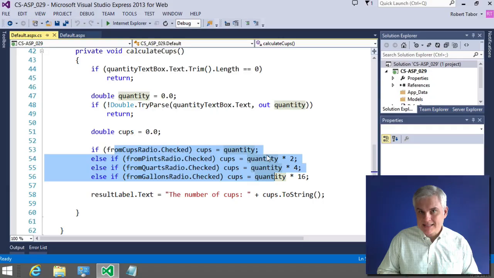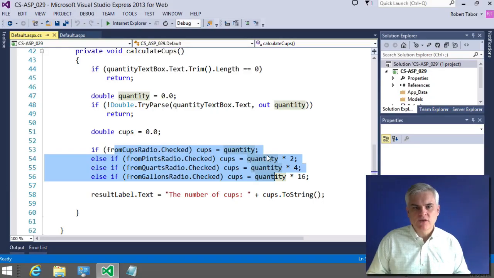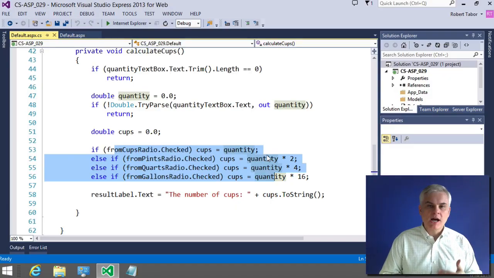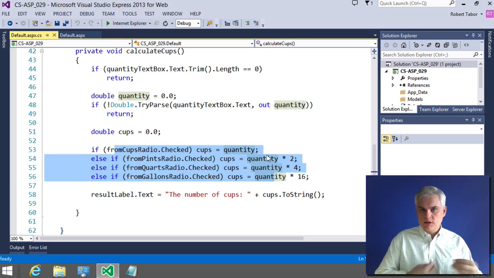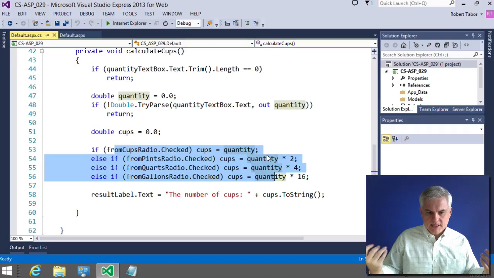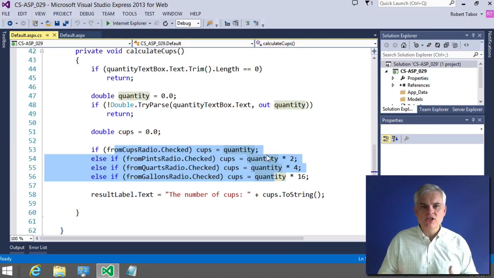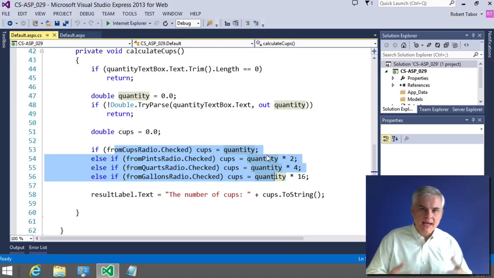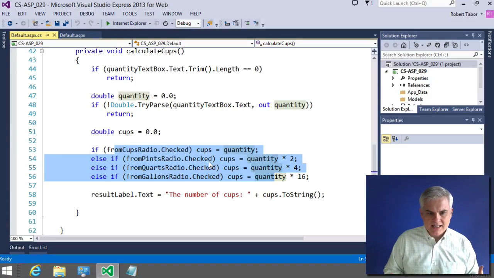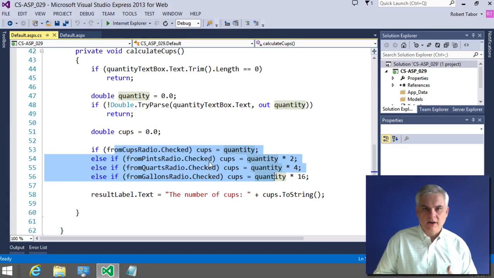Depending on the situation, I might prefer to allow each radio button's event handler to pass in the measure to cup ratio, whatever we're supposed to multiply. For example, it's 2 cups in a pint, 4 cups in a quart, and so on. Then we can use that instead of doing this check right here to calculate the resulting number of cups in our calculation.